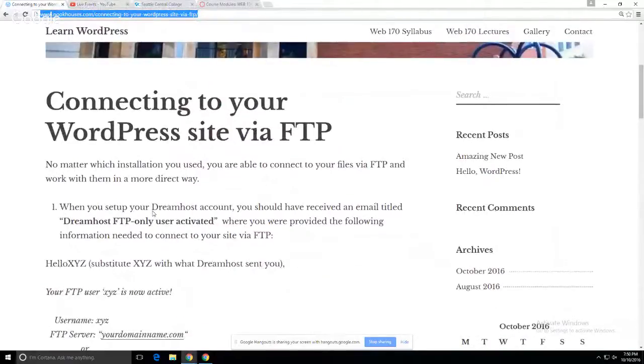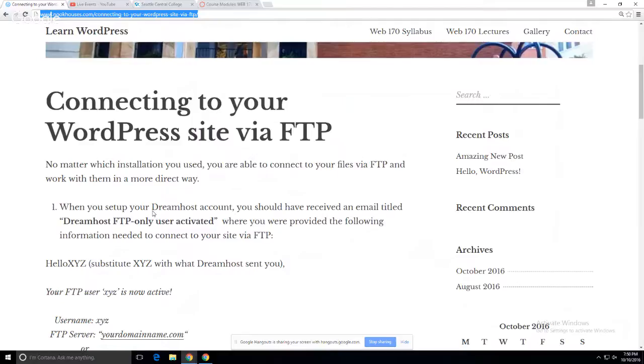So one thing you can do is log in to your emails. If you want to practice this as we go through it, look for your DreamHost emails, because one of them is going to give you the credentials you need to log in through the FTP. You can just watch, but it might be more productive if you also try to do this as we go through it.